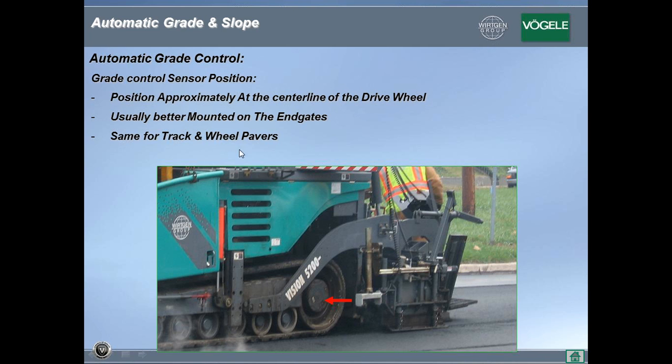Your grade control sensor, where do you position it? Usually the best place is in the center line of the drive wheel or the drive hub in the case of a track paver. It's always easier to mount it on the end gate because then it moves in and out with the end gate, but one has to be very careful when you position your joint matcher on the end gate. If you're paving on a road with a severe crown in it and you move your end gate in and out constantly because the operator was not holding a straight line, every time you move the gate in and out, then your incline on the crown will have an impact on the mat depth and end up in a rougher mat. In situations like those, it's probably better to mount your joint matcher on the tow arms.